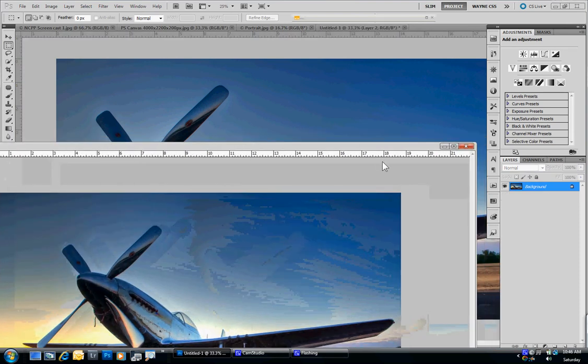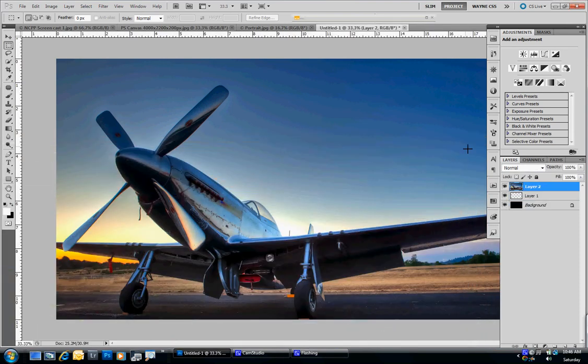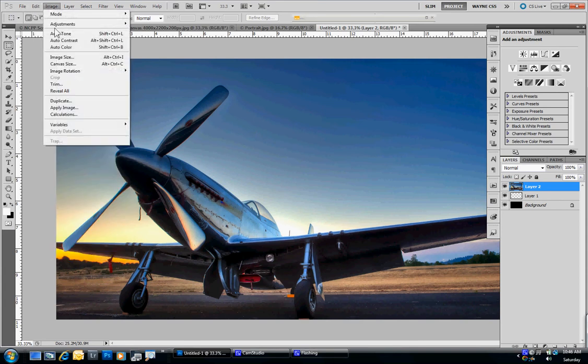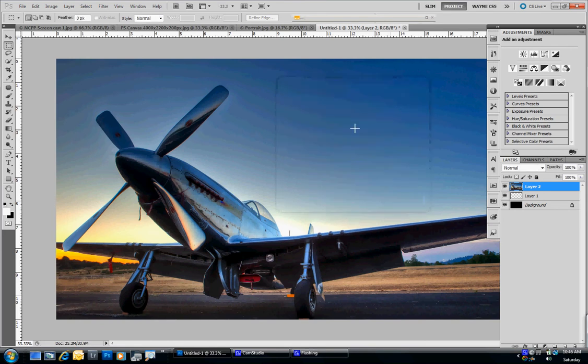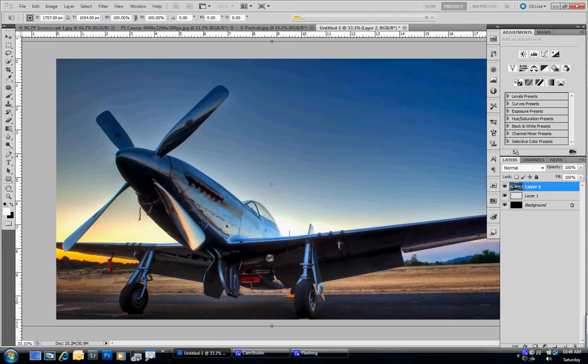Now that we've got it over, we can just close the original, and you see that the layer is on top of the background and the other one if we want to change it. Okay, so now we want to resize this. Two ways to do it. You can go to Edit, or you can go to Image, Image Size. You can change it here, or you can go Control T, which is my preference. I would go up and lock the constraints on it, that way it stays square.